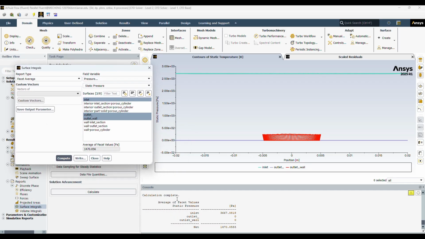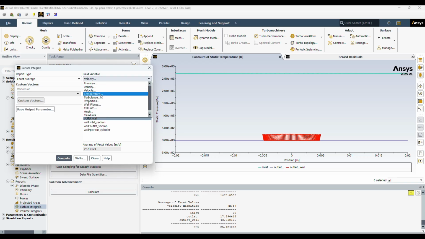So this is the inlet, 366.3667.0818 and the net is 1470. Here you can see the pressure is being lost due to the leakage in the cylinder. And the velocity, I have set the velocity inlet at 20. You can see there are 2 outlets, so it's decreasing from one outlet, and from the other outlet there is a more pressured velocity. The net is 25, so there is an increase in velocity from this outlet cylinder, from the 2 outlets.